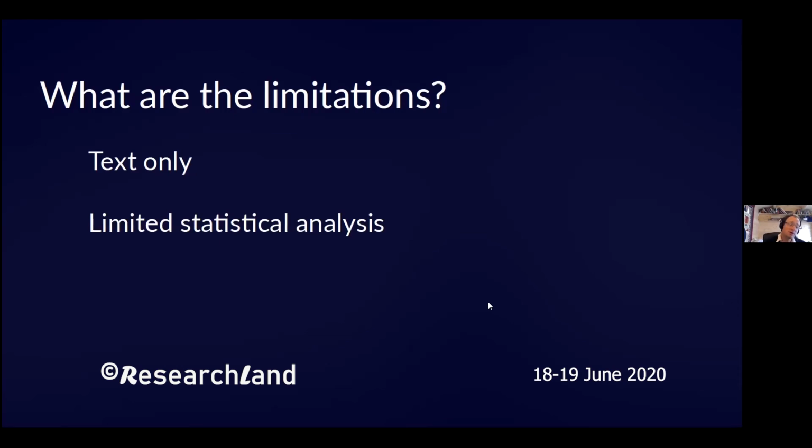Quirkos also has very little statistical analysis built in. My philosophy is that you need to understand that very well, and that you should use a specific tool like SPSS or R or Excel to do statistical analysis. It's not really appropriate to do that in qualitative software, so we allow you to export that to do that.